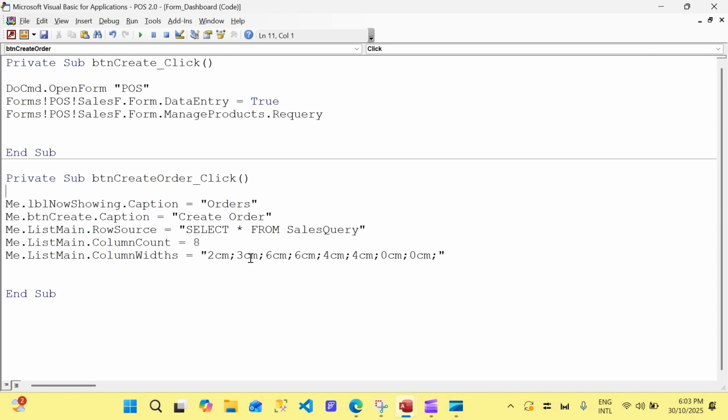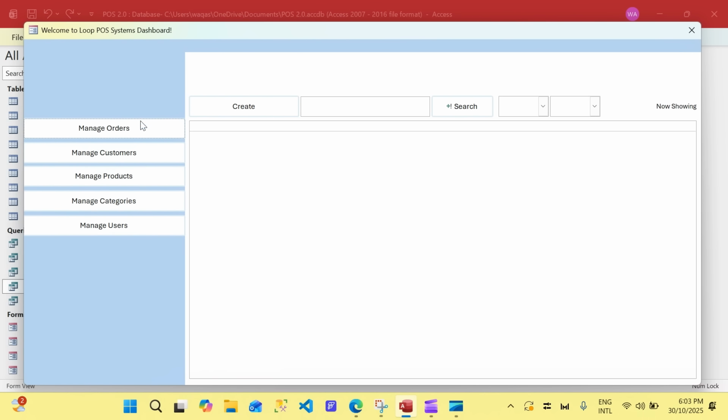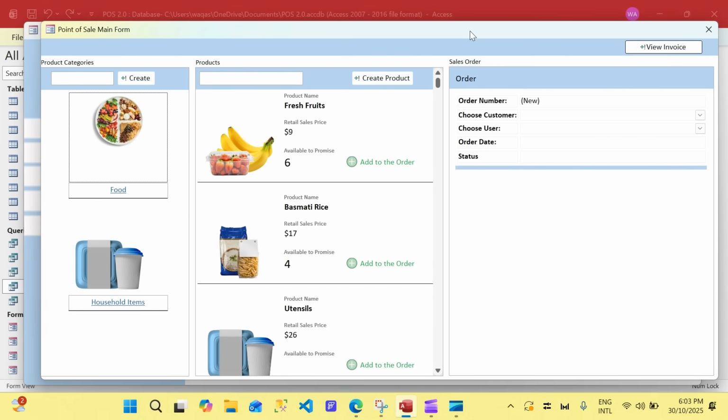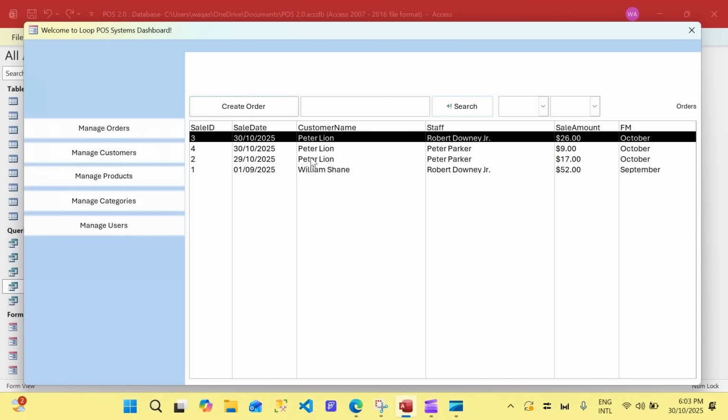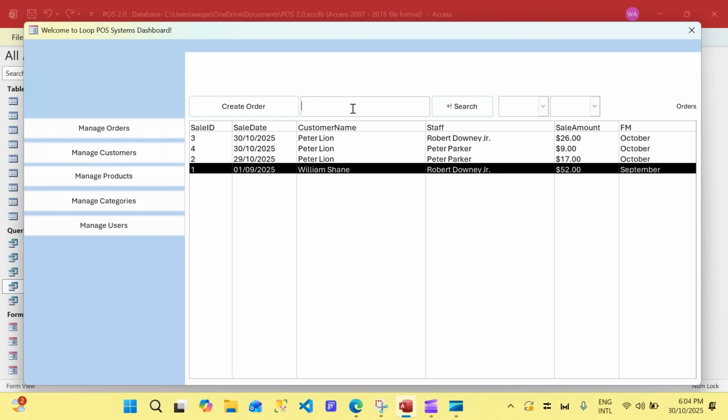Now we'll go back, and I think we have given unnecessary width here and here. Let's save that. And let's go to form view. There you go. Now it is perfect. I can see all the orders. And if I click here, I can create a new order, and it should get populated here the moment the order is created. So now hopefully you got the idea what exactly is being cooked right here.